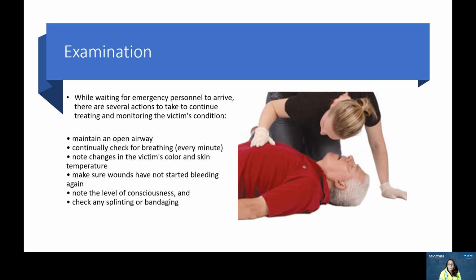While waiting for emergency personnel to arrive, there are several actions to take to continue treating and monitoring the victim's condition. Maintain an open airway. Continually check for breathing every minute. Note changes in the victim's color and skin temperature. Make sure wounds have not started bleeding again. Note the level of consciousness and check any splinting or bandaging.